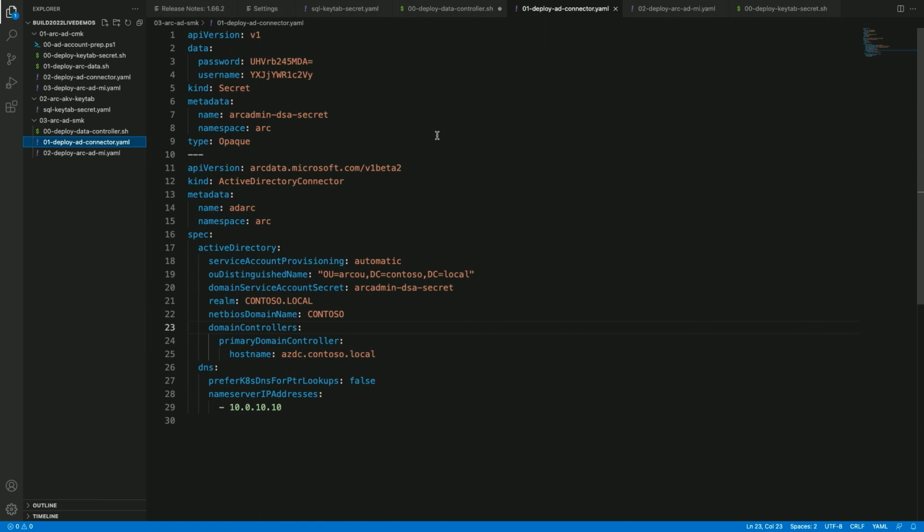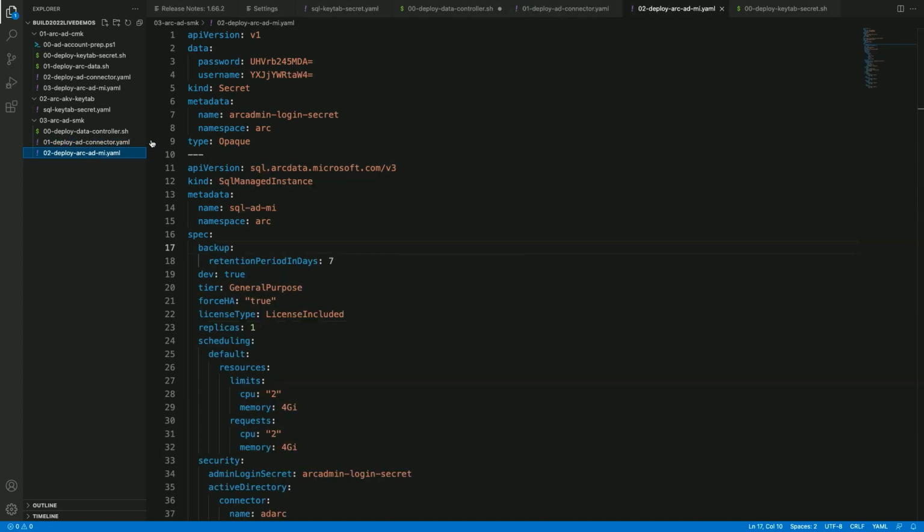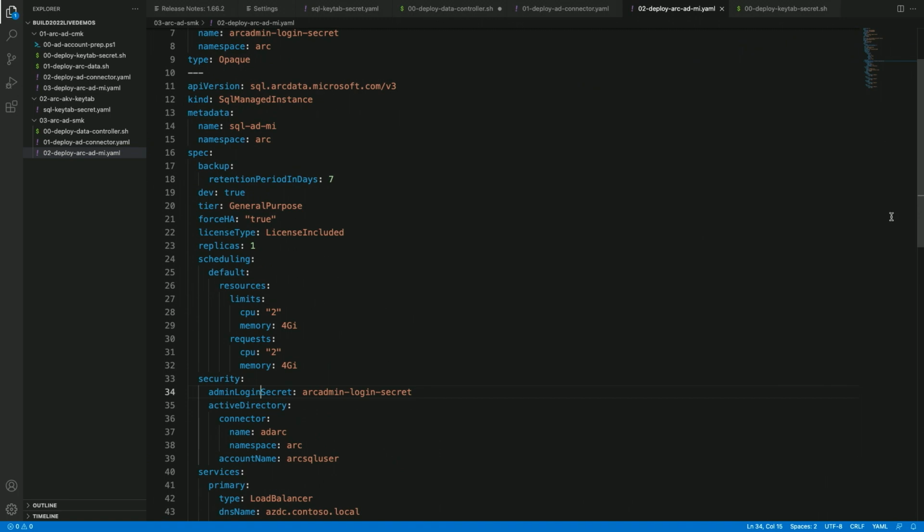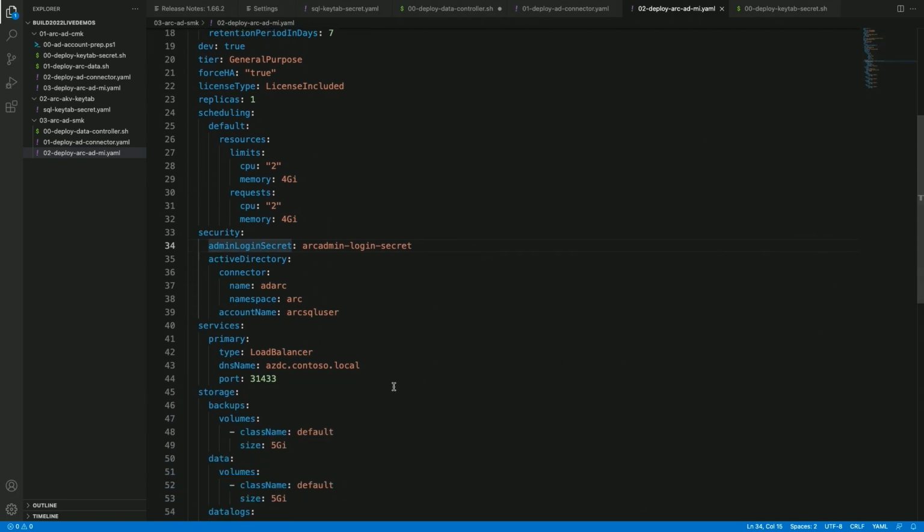As you can see, I grouped in another secret which is used by the DSA, the domain service account. This is an AD account with specific permissions, which allows it to create and delete AD accounts. This account will create an AD account for SQL Managed Instance. Therefore, I deploy this YAML file, and when we deploy the SQL Managed Instance, the section is the same as what we did for customer managed mode.